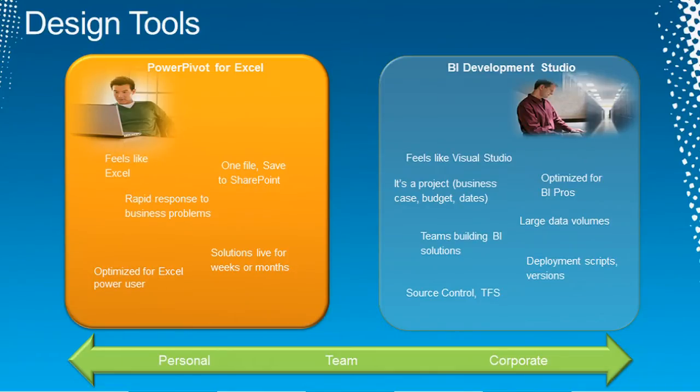Think of it as Excel is the one file. Whenever you build your model, it's embedded into the Excel file. This is the file that carries the project. As you upload it to SharePoint, we extract that file to the AS server. These are typically characterized by solutions that live for a shorter period of time and take a shorter period of time to do. So they can live for weeks, for months, etc. They are rarely planned. You just open the modeler and start pulling stuff together and working with it.